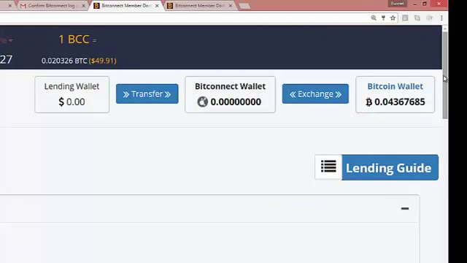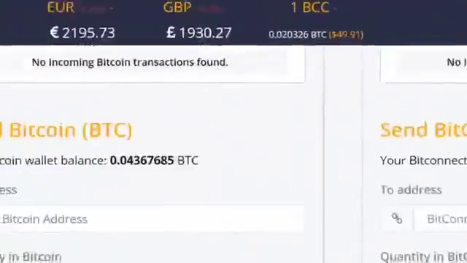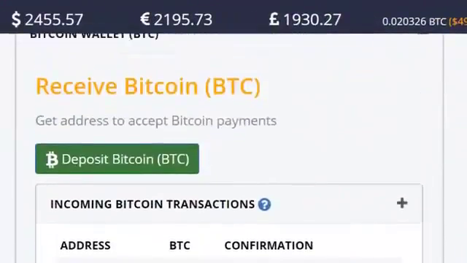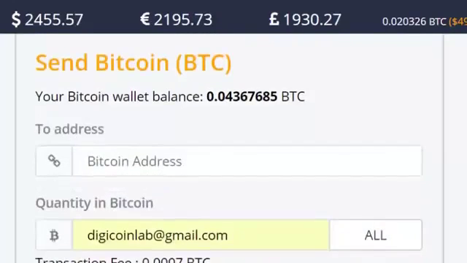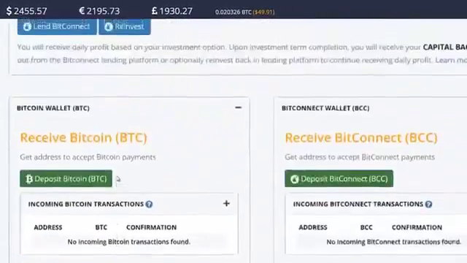You can see now that I've got the funds in my Bitcoin wallet. Looks like there was a small transaction fee. That's why you want to send just a little extra to make sure you're in good shape.